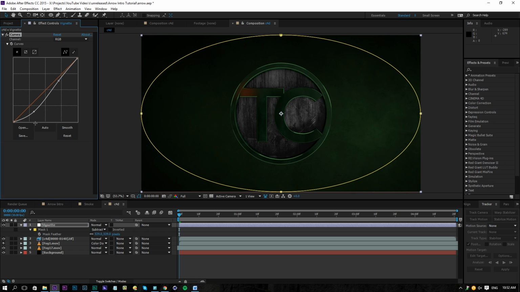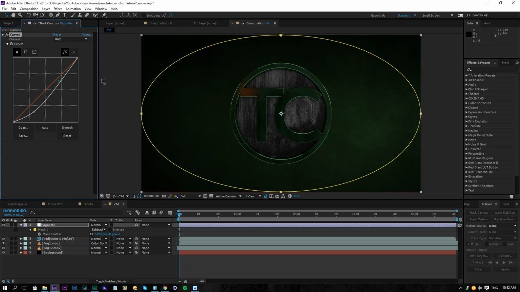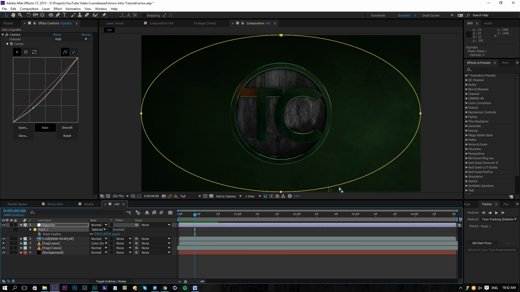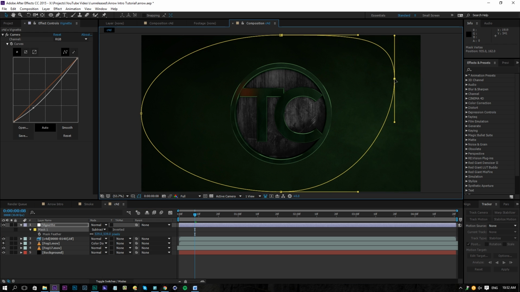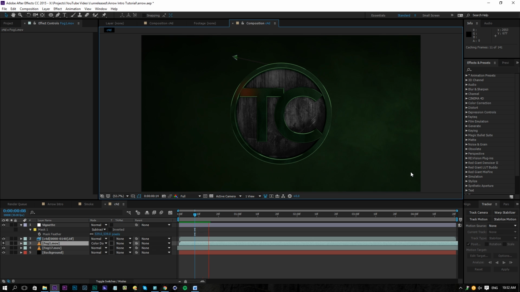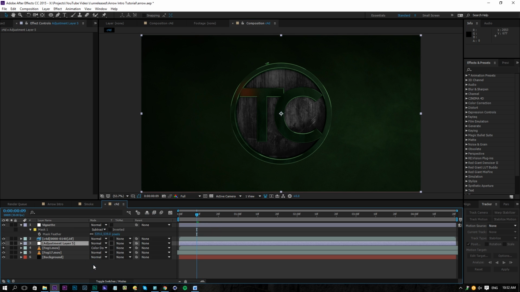We can also brighten this up just a little bit so we get some minor adjustments here. Maybe this is even too much. I'm going to delete this one here and brighten it up a little bit more. And there we go, this is something that I like. Maybe it's a little bit too bright here, so you can play around with the mask and bring this in a little bit like so. And then we can play around a little if you don't like something. So this is the final result.